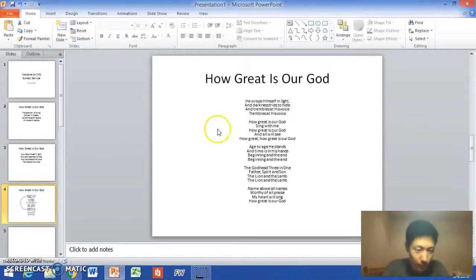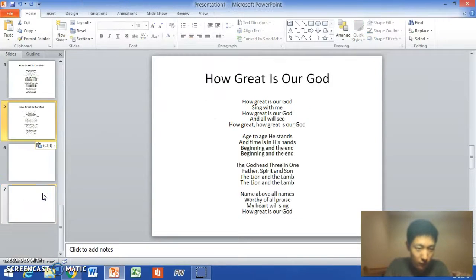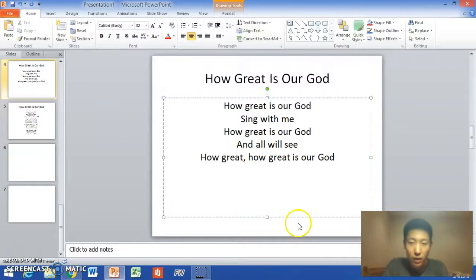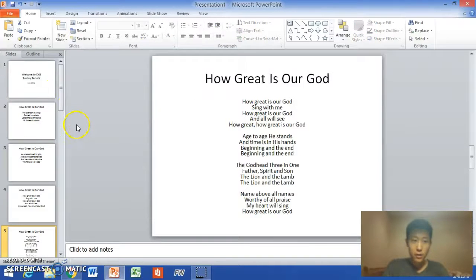So that's verse 2. Take away verse 2, and then copy and paste verse 3. This is much more efficient than typing it, but it's still good if you practice. Just get in the habit of copy and pasting in that kind of format. From here on out, it'll be the same for every other song that you do. And so that's it for this video. In the next video I'll work on backgrounds, images, and transitions.